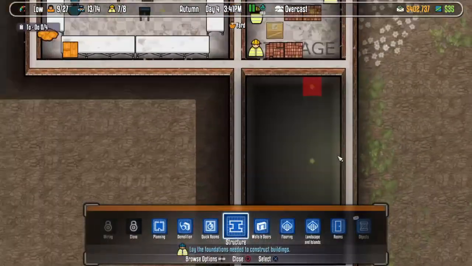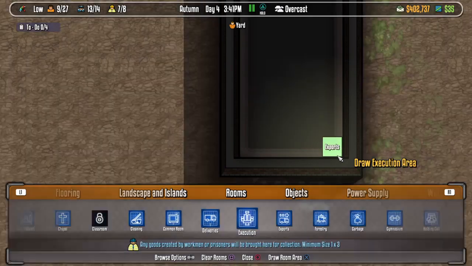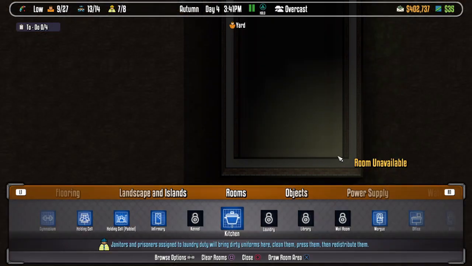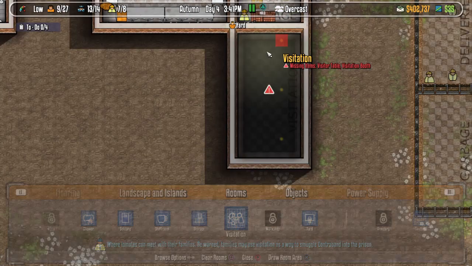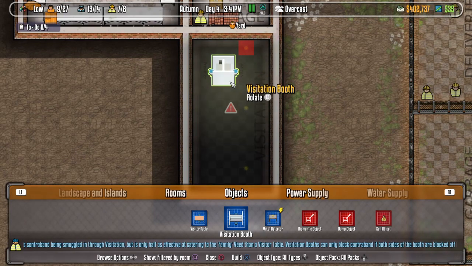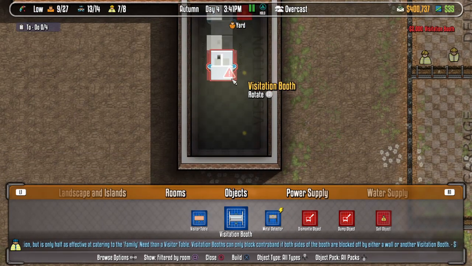Okay, this room down here is done. So we want to make this visitation. Right now, we're not the highest security prison, so we don't want to make it too risky for prisoners. I think we're going to make it a visitation with the visitor booths instead of tables. And we're also going to expand it one more to the left. But yeah, we're going to have it like this.